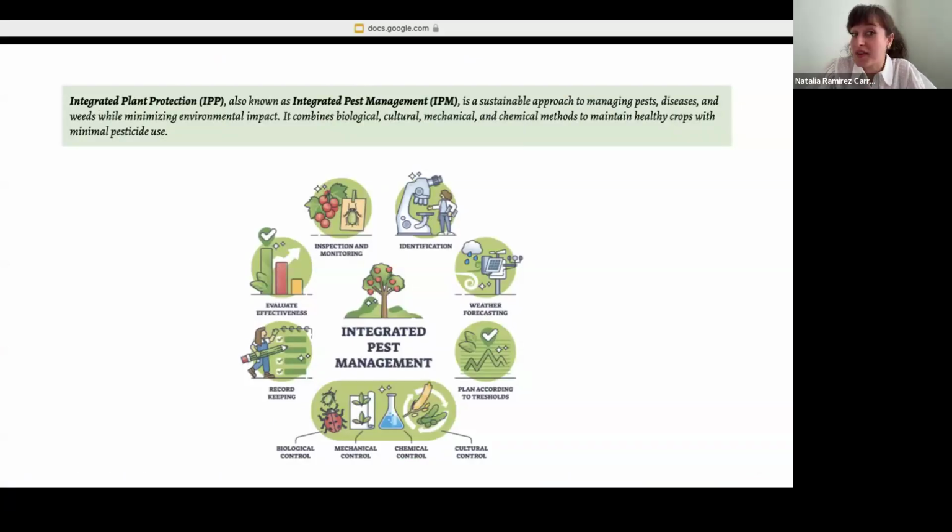So there is this kind of middle point, integrated plant protection or integrated pest management, that basically tries to know more about how pathogens work, how the host and pathogen interaction works, and what the crop needs for better development. And therefore, we can have a more specific way to treat our crops, and we can avoid the loss of yield. So sometimes maybe you will need to use some non-organic options, some chemicals, some pesticides, some fertilizers, but the idea is to reduce them to the maximum without losing the yield.